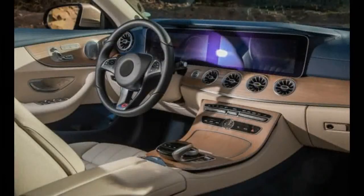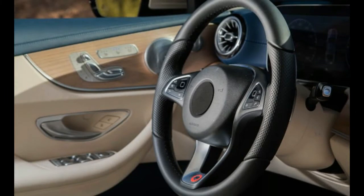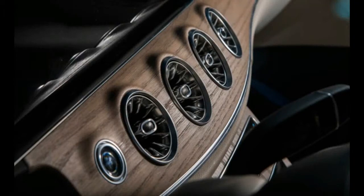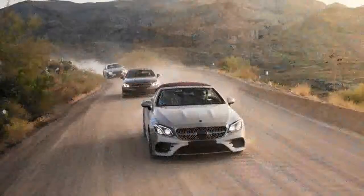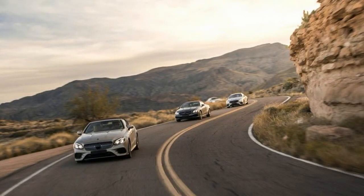Further differentiation stems from distinct leather colors and light-colored open-core wood decor not offered in the sedan. Part of the point of this test drive in Arizona is finding out how well these new materials hold up when subjected to the southwestern climate. We weren't allowed behind the wheel at all, but judging from our passenger seat advantage, the Cabriolet chassis seems remarkably stiff and responsive to the driver's steering inputs.